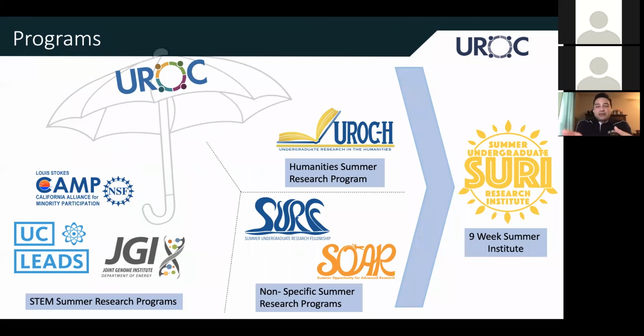So if you're in a STEM major, as Emily said, science, technology, engineering, or mathematics, the programs that fall under that section, you have to do research in those areas. Some of them require you to even be in the major, which we'll cover in a little bit. The other students that are interested in research that is very specific is the UROC program. It's specifically in humanities and humanistic social sciences. The two on the bottom right, SURF and SOAR, are the UC Merced institutionally funded programs that are really open to any discipline, any type of research. And even if you want to go outside of your major, you can explore other research areas in that program.